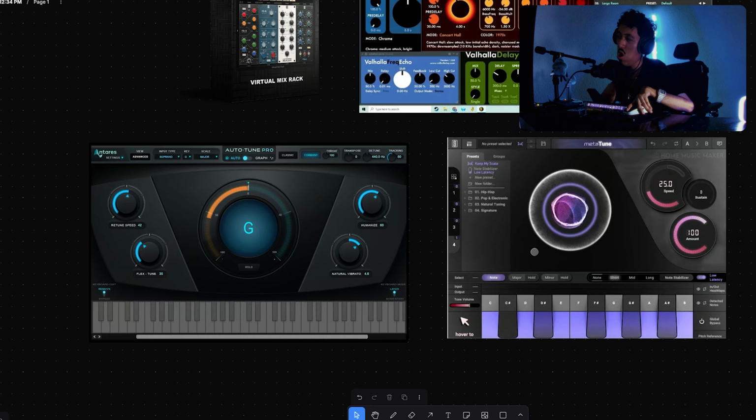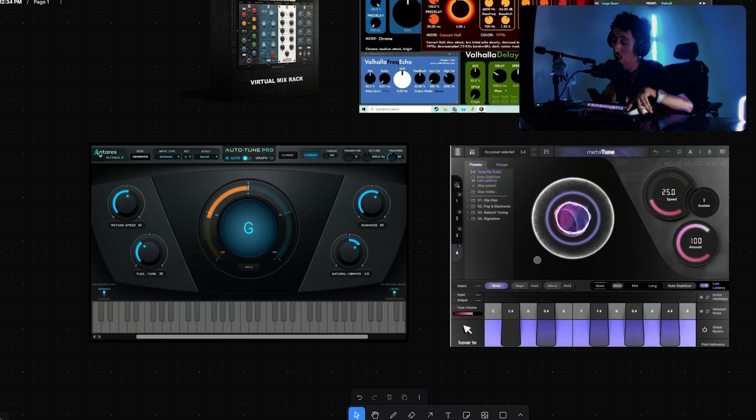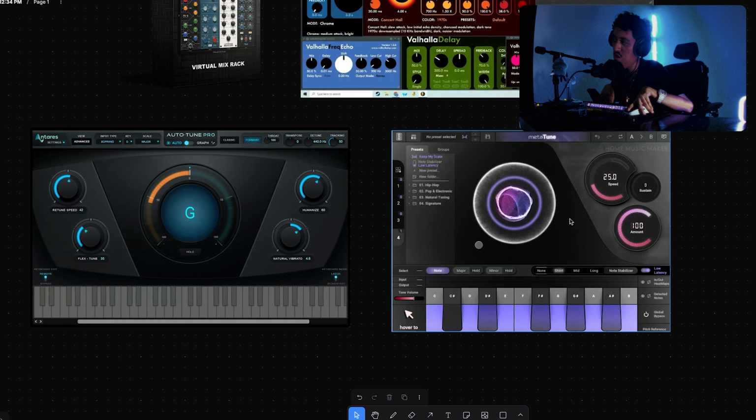Now, if you want something way more robotic than this, there's Metatune. I know a lot of underground artists are using this. If you know Tana, you probably know Baby Santana, Tana. I think Shades uses this as well sometimes. I think Vax, if you know Vax for real, used that as well. I think Margin as well. Margins uses this too. All you gotta know is this is more robotic.